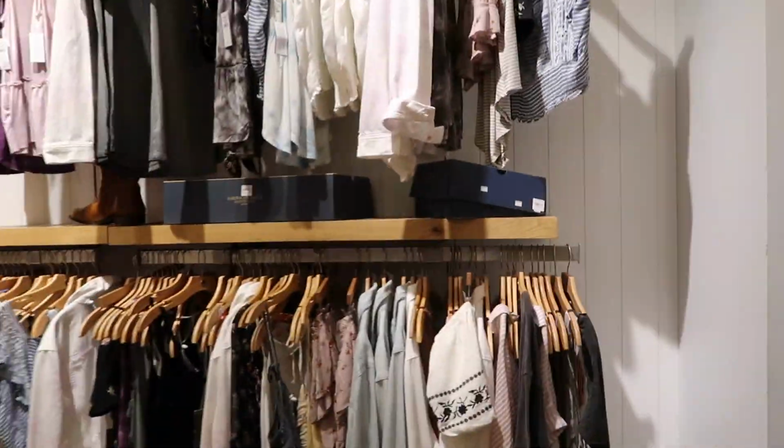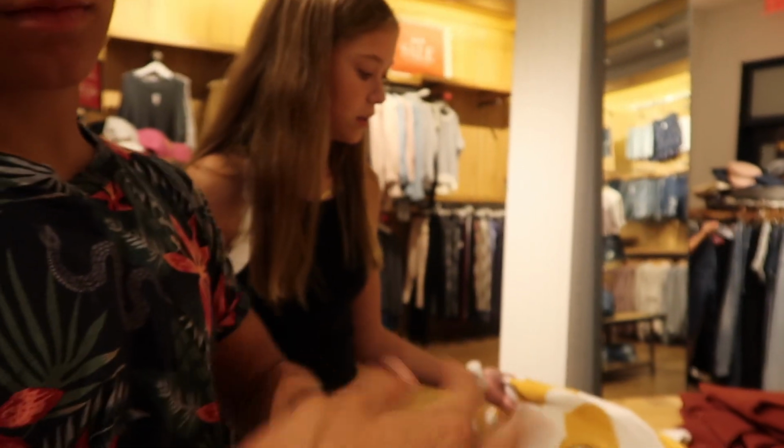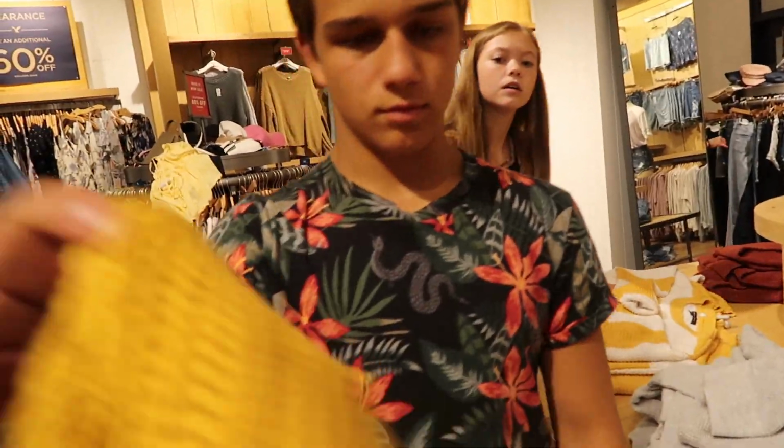I don't know, I'm not seeing a lot that I like in here. That's just cute. Another pair of ripped jeans. I think Karli already has this, doesn't she? She told me not to buy her any clothes that she doesn't pick out. Whoops, I'm getting her some clothes. Don't tell her. She won't wear it? What? Which one? The sweater? Yes, she will. It's yellow.